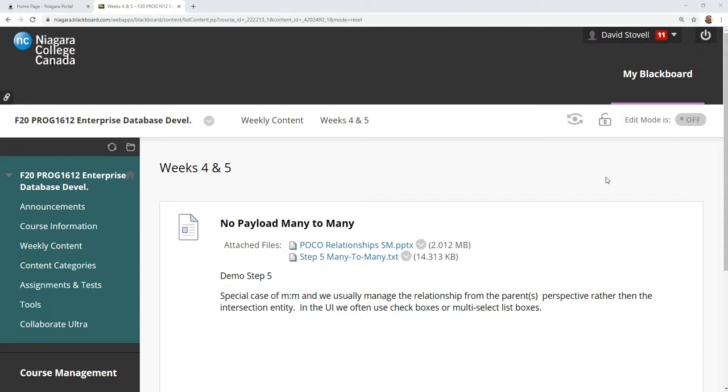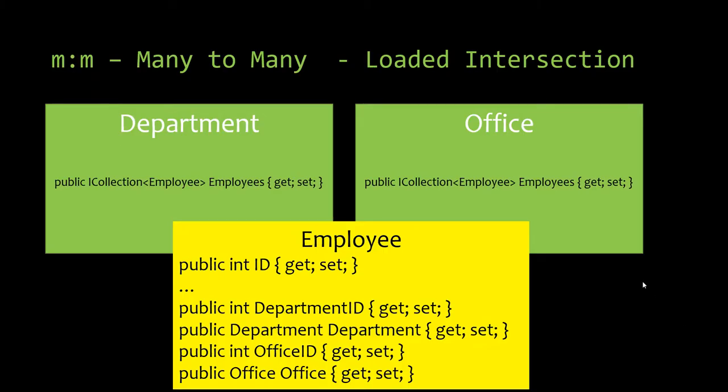For our next topic, we're going to move on to the next of our common relationships. It's yet again a many-to-many, but this time with no payload, I should say. Sorry, I'm getting myself confused already. Okay, just going back to our PowerPoint slide. This is what we dealt with last time, right? Where we have an intersection table that supports a many-to-many.